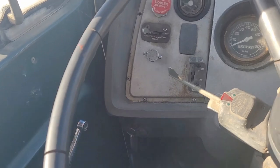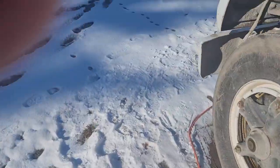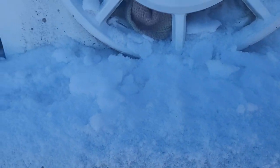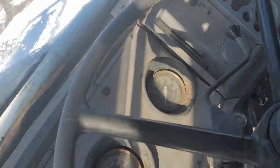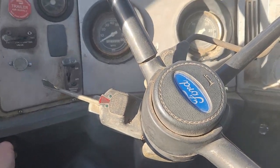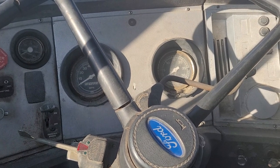Let's try more starter fluid. I'm soaking the rags so that it'll get in there. Try again. Oh, starting to go.